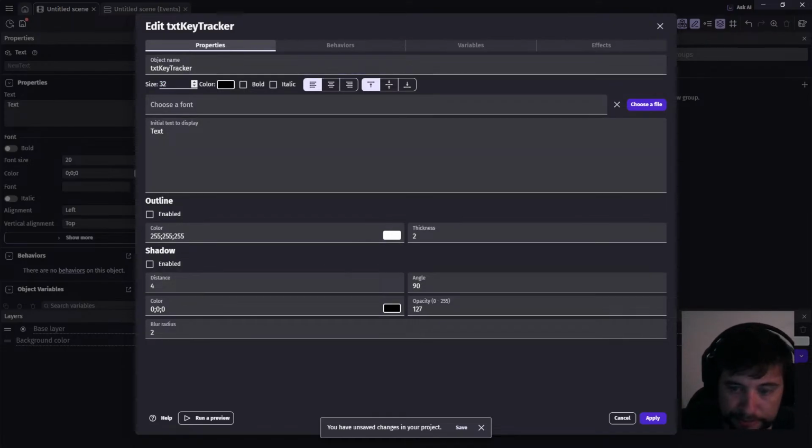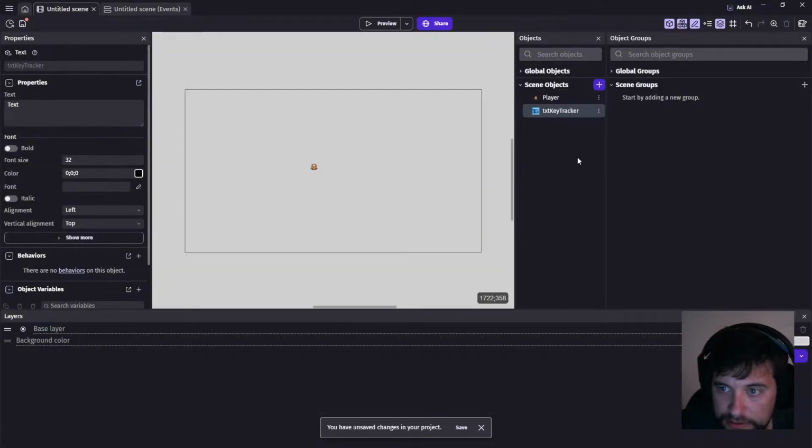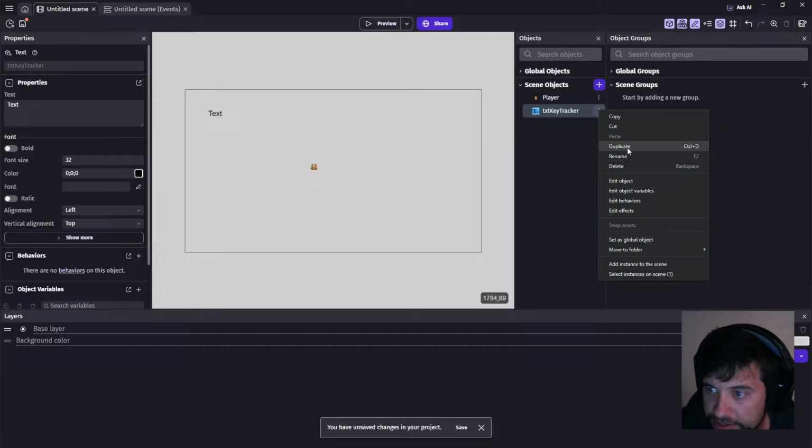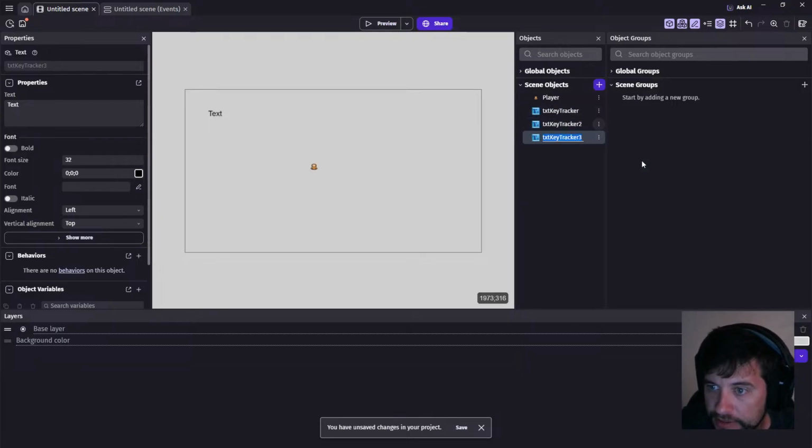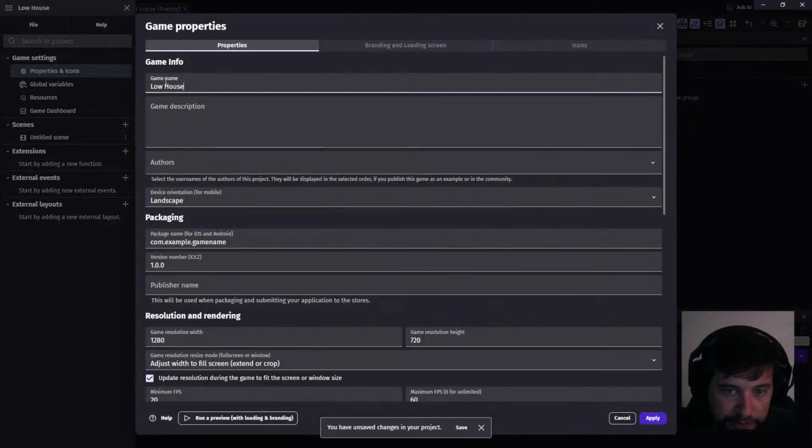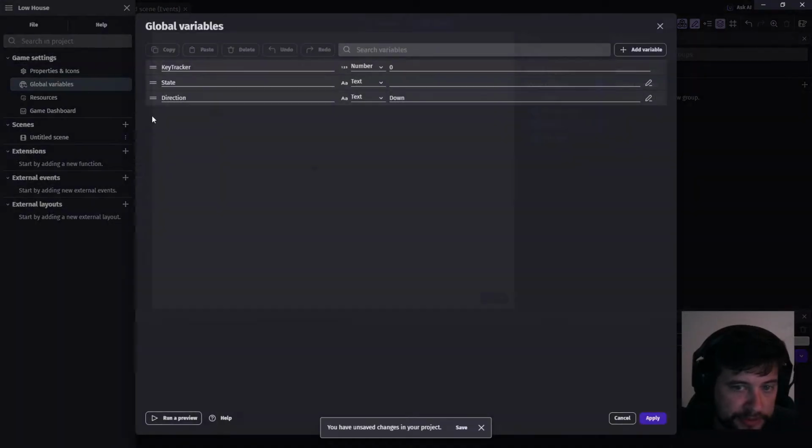Pull that out. And I was going to say it'd be faster to duplicate and just rename. So this will be our state. This will be our direction. And it force changed this because our global variables already have those names.